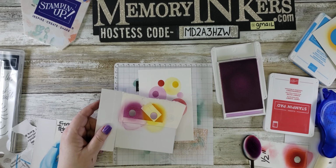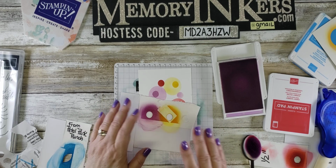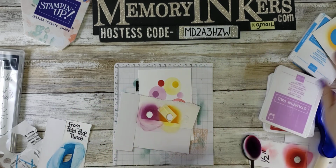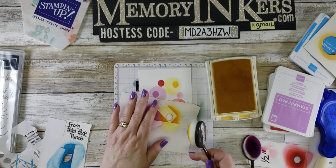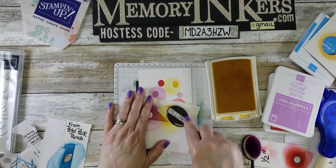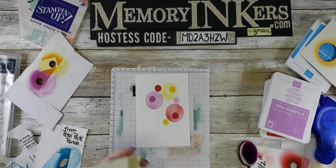And then I'm going to put a little yellow one down here, maybe over this one. Did I do them all the same? I kind of did. I want to stay the same so you guys can compare, because I'm going to ask you what color you like best at the end of this. So here we go. Okay, so now see how cute? I've got those little flowers everywhere.